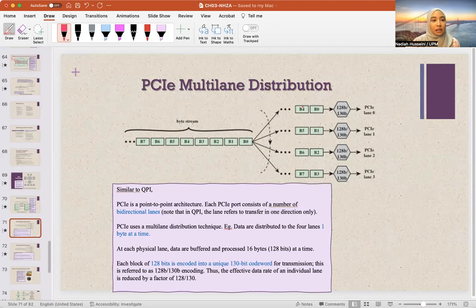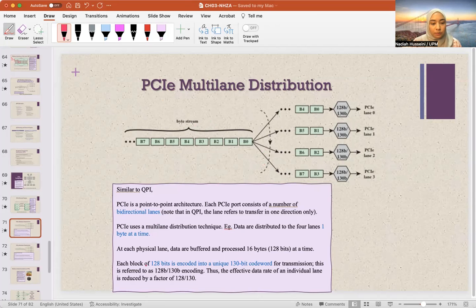But for the PCIe, it acts like a parent. You have the bidirectional thing going on. I send my son to a university, I expect my son to come back to my house. So it's a bidirectional thing. So this is the difference between PCIe, apart from the byte stream versus the flit. And also it is bidirectional compared to the QPI, which is unidirectional.